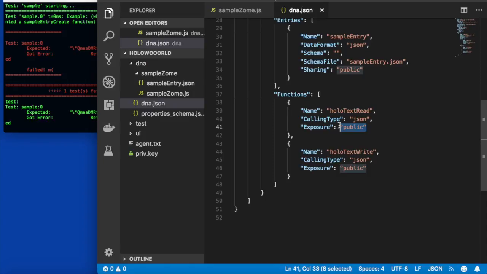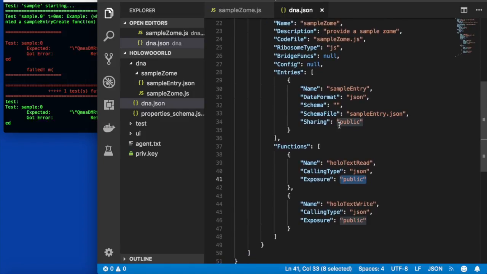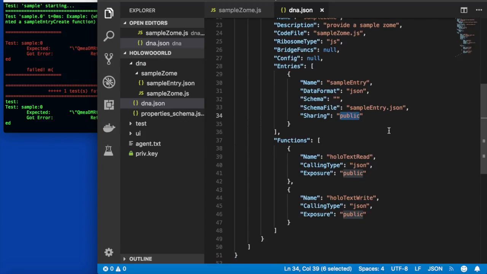For the sharing public, that does mean it will be going to the distributed ledger, and if we made that private, then that piece of data would only ever stay in our source chains. So you can be pretty granular with it. Certain data can be public, certain data can be private within the same application. That's up to you as a developer to decide.